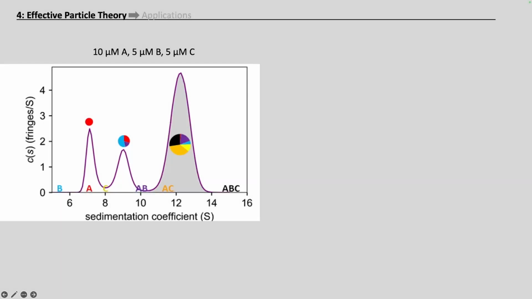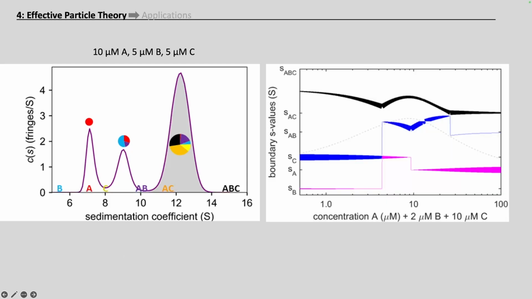And for this system, I want to point out how information-rich this analysis is. For one particular loading mixture, the C of S profile is shown here, and the pie charts reflect which of the 6 species contributes to that particular boundary. You can imagine that if we used specific detection, maybe with labels or just based on different extinction coefficients in the UV, we get multiple C of S with varying signal amplitudes. And this plot is an illustration of the S values of the 3 boundaries we detect for this 3-component system in our titration of A into constant B with a constant C. The undisturbed boundary is in magenta, the S values are here, and this is the concentration of A.